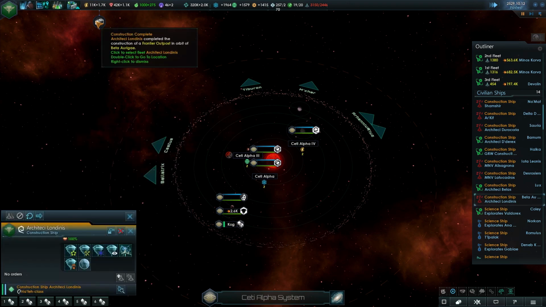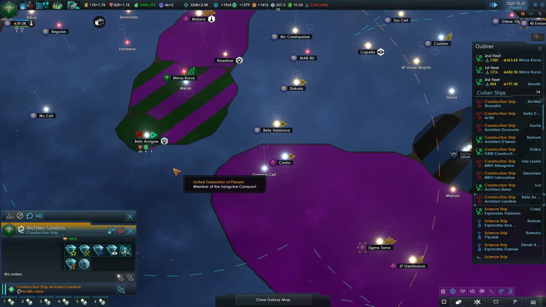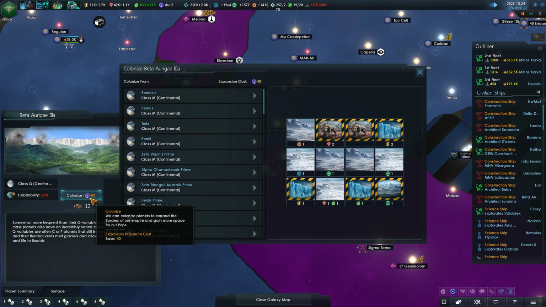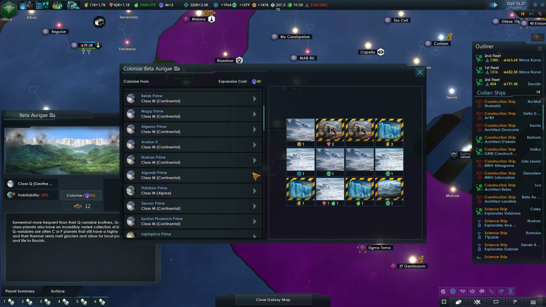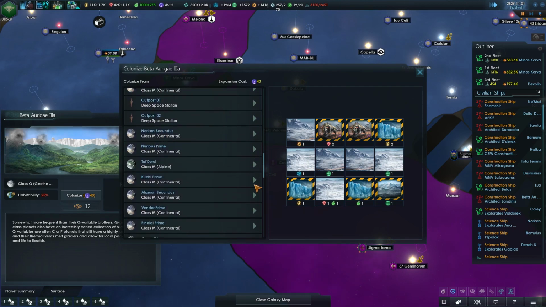Construction complete. Whew, fingers crossed. Boo-hoo, not even close. Yeah, we have to do what we have to do. Where's Minus Corva? Come on, come on, come on.